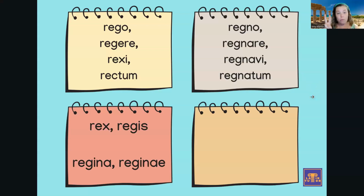This takes us to two nouns. One is rex regis, which is a third declension, and the other one is regina reginae, which is the feminine of rex regis. You can see the reg root in both of them. Important to notice, for example, that the genitive plural of rex regis, can you think what it is? Yes, maybe you got it, maybe not, because it's a difficult one. Regum, of the kings. That can very easily be confused with regnum regni. Notice the form. Regnum regni is a second declension neuter noun. So here you have the four words, five actually, that usually get confused with each other. Actually, regina doesn't get confused that much, but I thought I would add it so that you remember it's the feminine of rex.